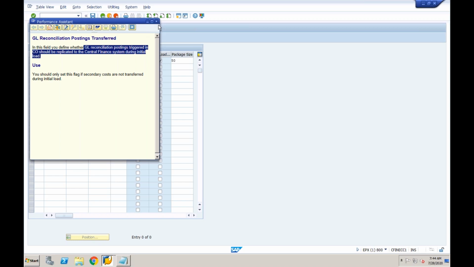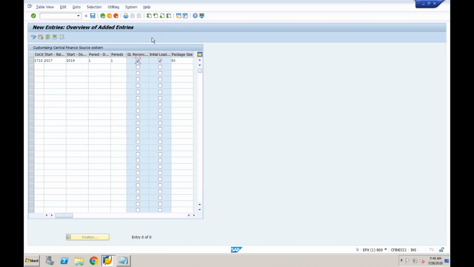This is very important: you should only set this flag if secondary costs are not transferred during initial load. So if you are not planning to include your secondary CO postings in initial load, only in that case you need to tick this indicator.